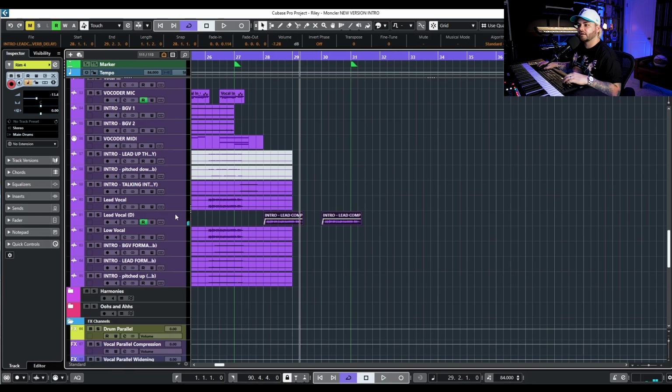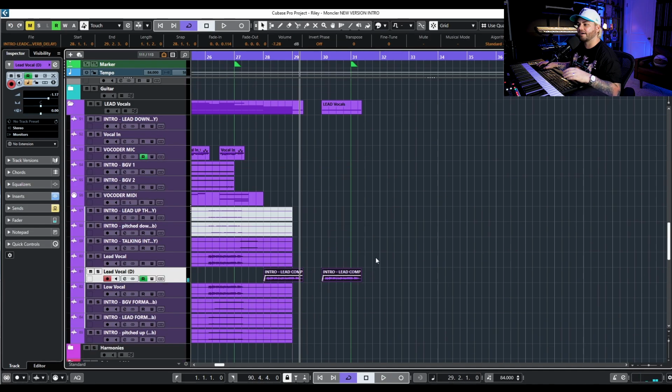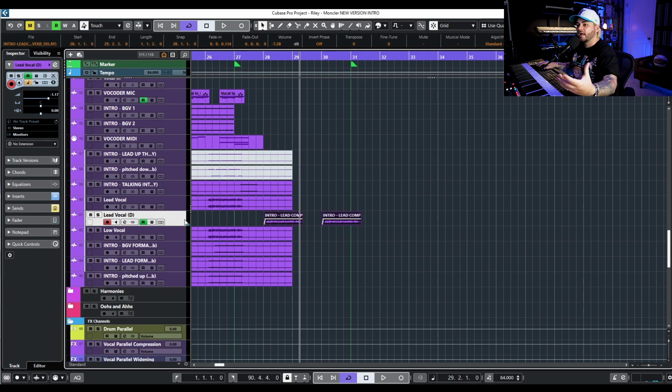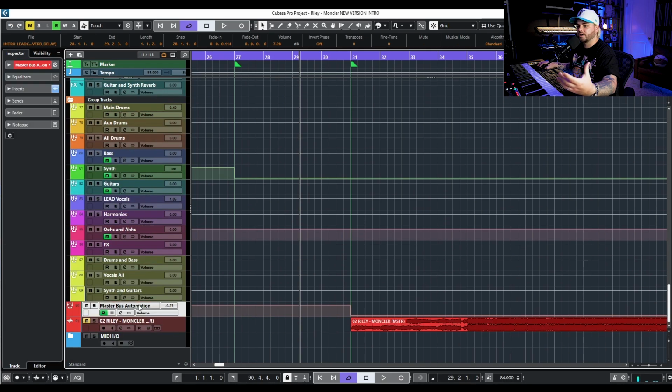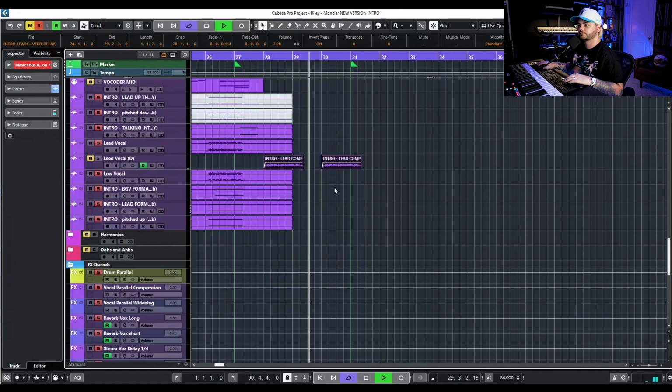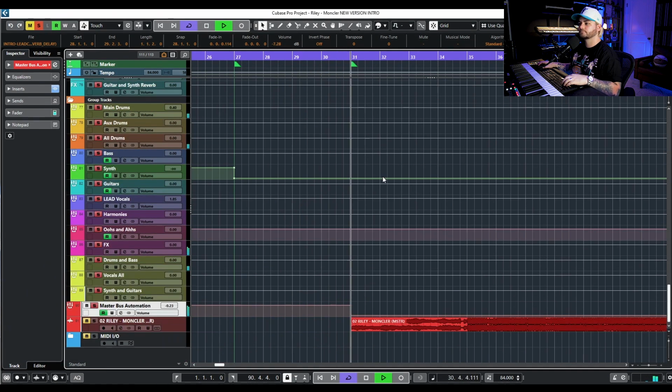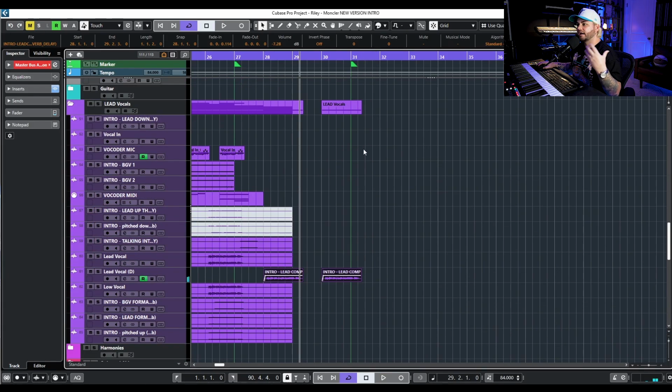And so what I've done is this vocal right here that should carry over into Montclair is not routed to my master bus automation. So this is where I have the entire intro going. The intro would end like that, but I want that vocal to be left over because that's what makes it a seamless transition to me. Without that, it just feels like an intro in the same key and tempo, and it feels like a new song in the same key and tempo.